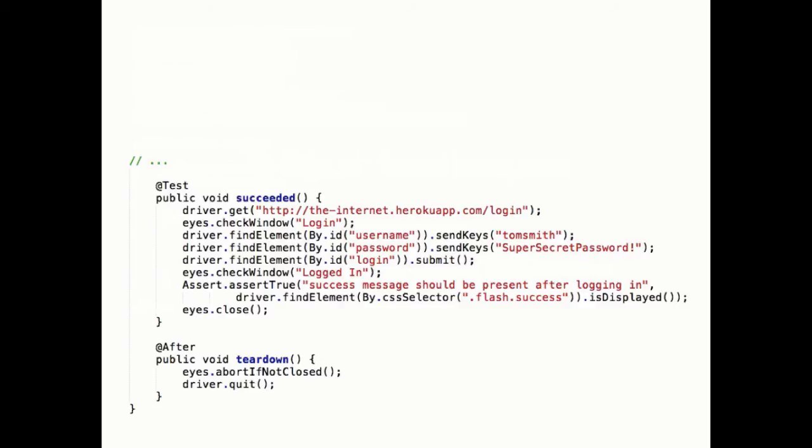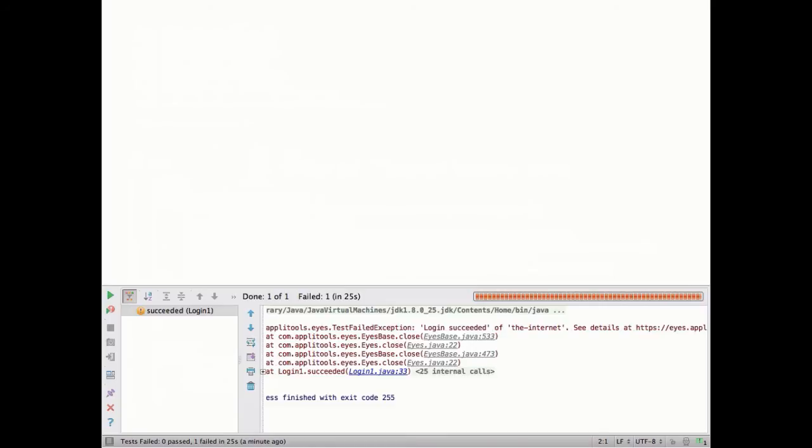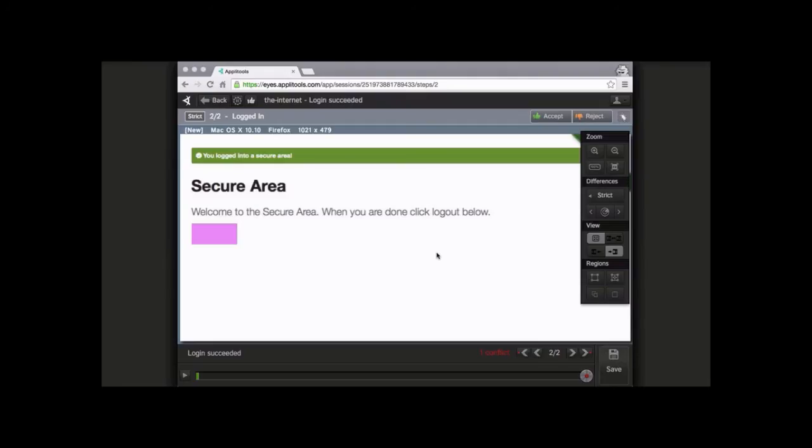So if we were to run this and we had a legitimate failure, it would look like this. This is within my IntelliJ. It's this URL here that is the URL to the job in Applitools Eyes. And if we open it, it looks like this. So there was actually a visual anomaly, and in this case, the logout button has vanished. The way the test was written, it would pass with Selenium, where it would say, oh, I found the success flash message at the top, but it would miss this visual issue where a button just vanished for some reason.